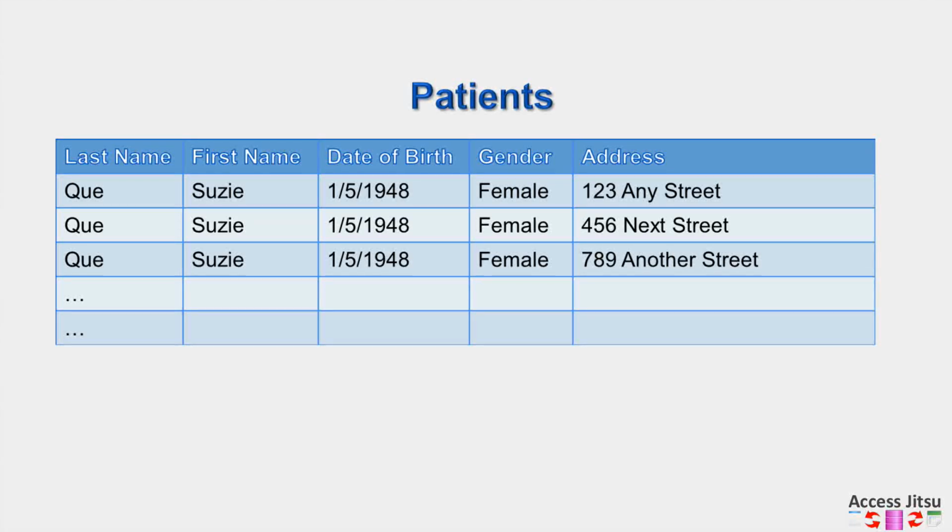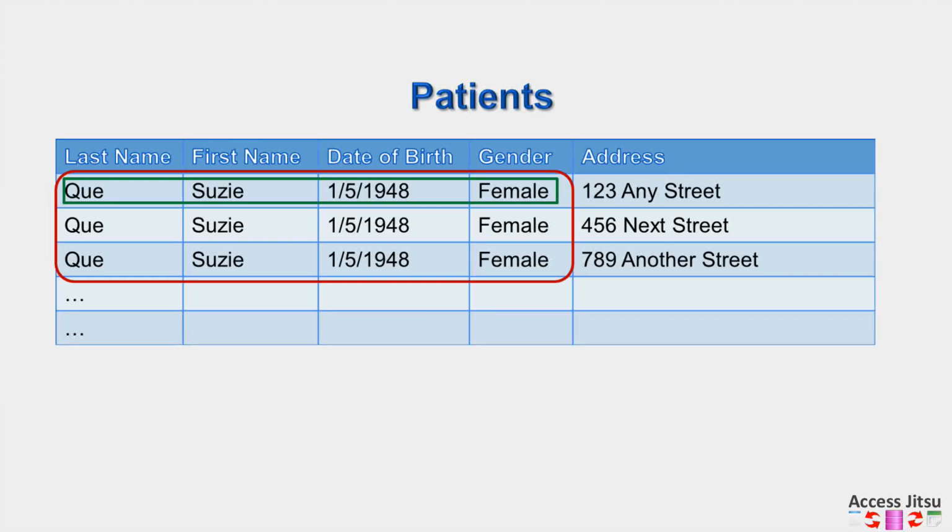If we were to put her address in the same table with the rest of the patient data, look at what happens over here on the left side. As she moves, we store the same data on each of these address rows for the purpose of storing these other address values. Those 4 values right there are the same on all 3 of these rows. So I think that if your doctor's office or your patient, your customer needs to know the history of a person's address, I think I would move the address off to another table and leave the more static data here in the patient data table.